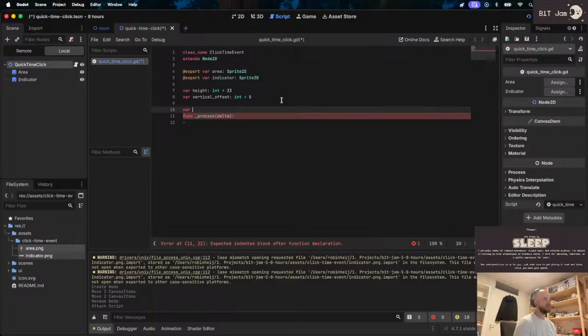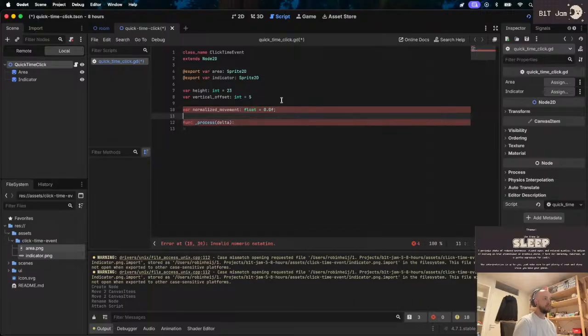I just need to have a position, but only between 0 and 1, so it's normalized. var normalized_movement, which is a float of 0. Was it the F in Unity? Could be.